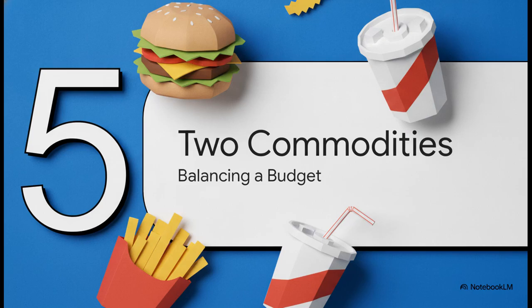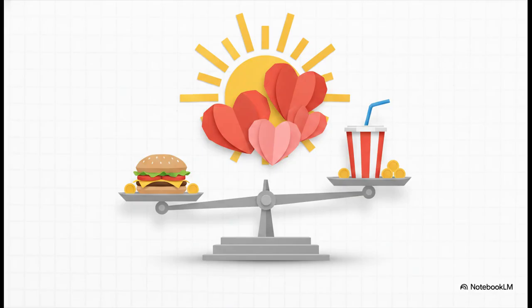Section 5.2 Commodity-Consumer Equilibrium. Let's be real for a second. You rarely walk into a store and only have one single item to choose from. You have a budget, and you have to decide between a burger, a soda, or maybe fries. Enter Gossen's second law, the law of equi-marginal utility.